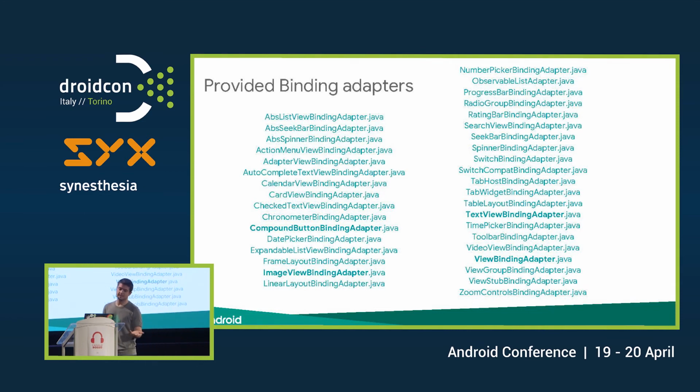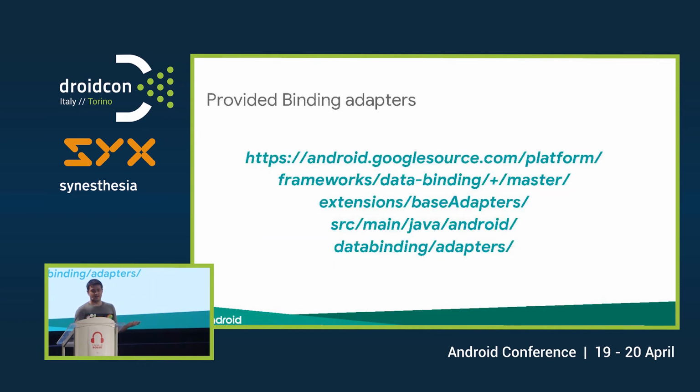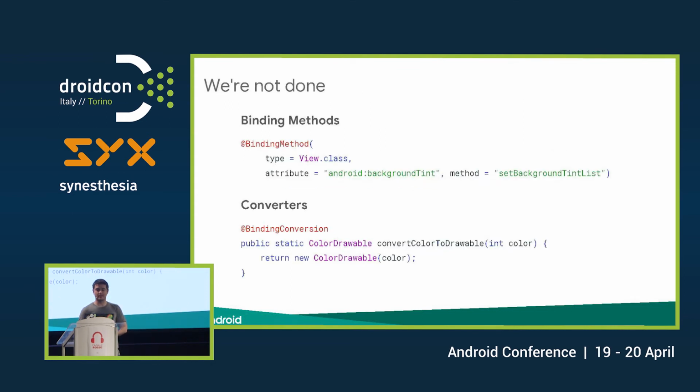So where are these binding adapters? How do I find them? They are in this very friendly URL. Don't take a photo of this. I'm trying to surface this into the docs because they are really hidden, and I don't know why, because it's a very, very good resource to have. So my trick for now is I just Google TextView binding adapter.java and I find it. But yeah, stay tuned for changes in the documentation regarding that.